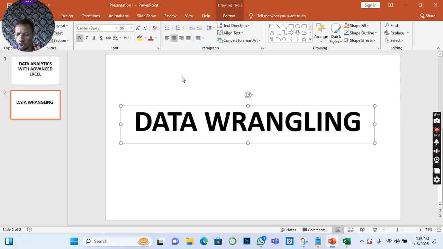Now, benefits of data wrangling. Number 1, improve data accuracy. So you know why as a data analyst you must engage in this. Number 2, enhance data consistency. I mean, there will not be irregularity.